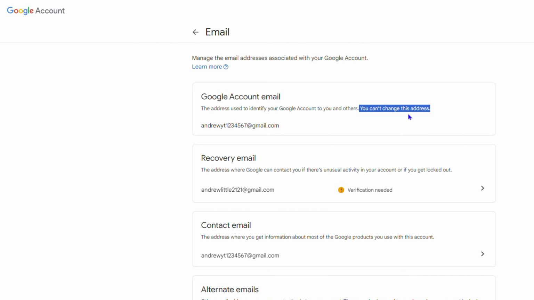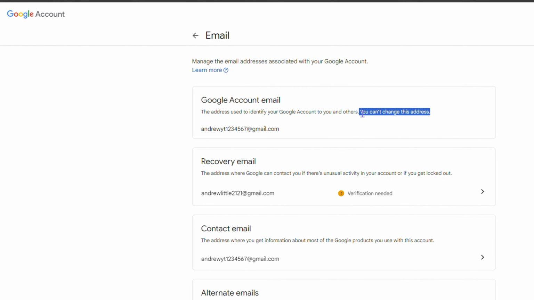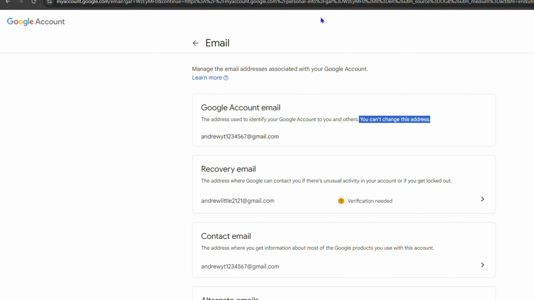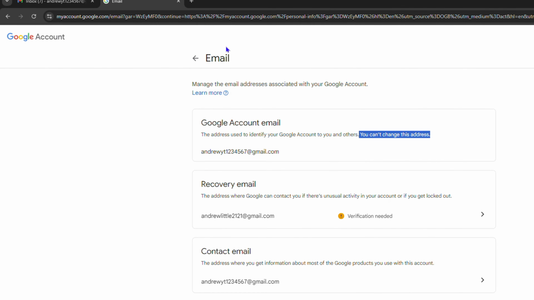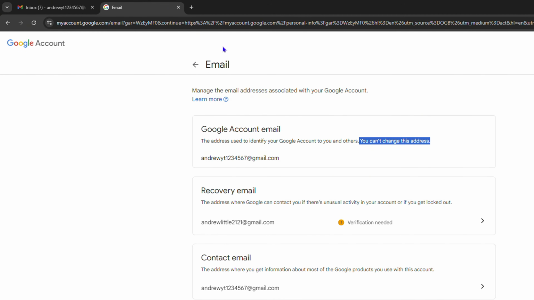While you can't change your email address, guys, you can create a new email address, create a new Google account, and you can forward your email messages to the new one that you create. And that's a solution, and I'm going to walk you through step by step how you can go about doing that. Now, while I will not show you how to create a Google account here, I'm going to show you how the forward process works.